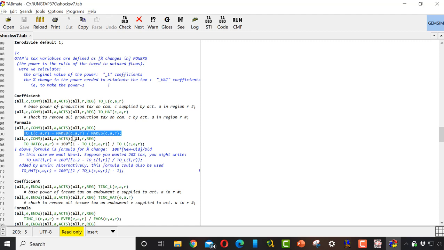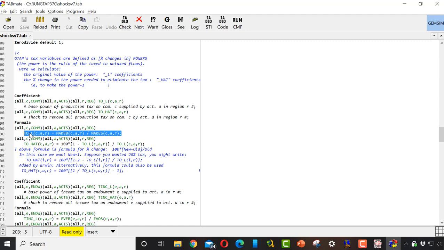So we can always find these things by looking up the instrument we're interested in, adding an underscore and L to it, and you'll always be able to recover it for yourself right from Run GTAP. Just by knowing what the shocks file does and what it has to accomplish, we can always find what the correct setup for the base tax rate is.